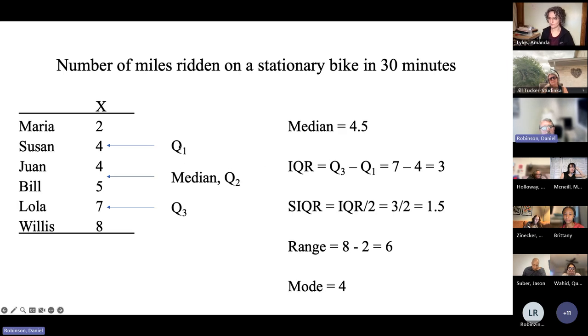My interquartile range now will become 3, because my third quartile is 7 and my quartile 1 is 4, so it goes from 4 to 7, which is 3, and my SIQR is half of that. So by removing Clark Kent, my SIQR went from 2 to 1.5. You can see that these non-parametric stats are less sensitive to bias in extreme scores. That's why we use them. The range obviously was greatly affected. The mode, on the other hand, wasn't affected at all.